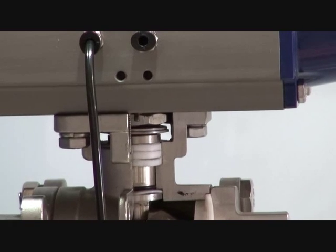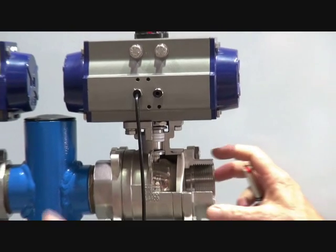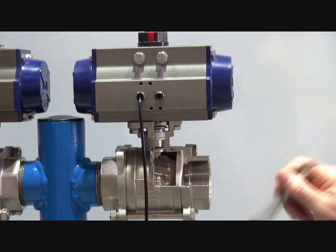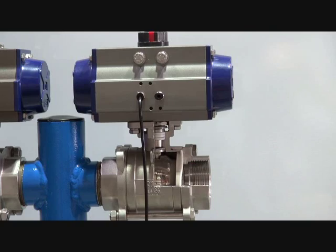The advantage of the three-piece valve is that the tie rods can be taken away while the two end units remain in the pipework. You can slip out the centre cartridge and slip a new cartridge in after maintenance has been done, or components replaced or cleaned, then bolt it back up. Very quick to assemble and disassemble — ideal for maintenance.